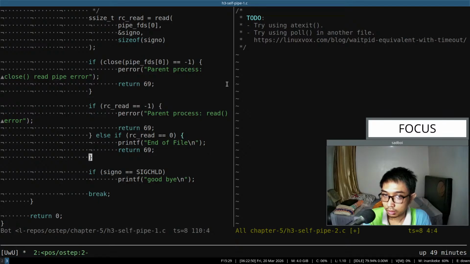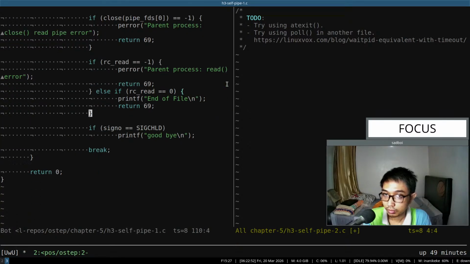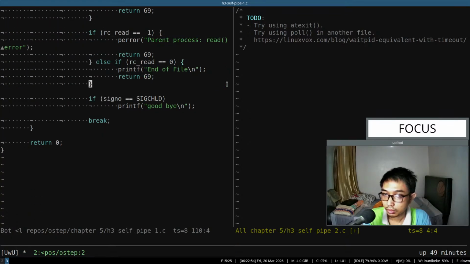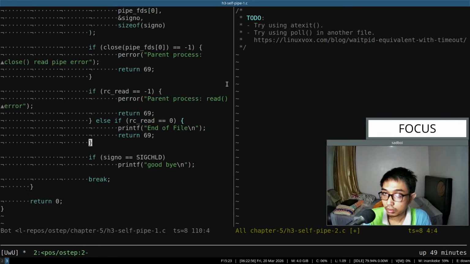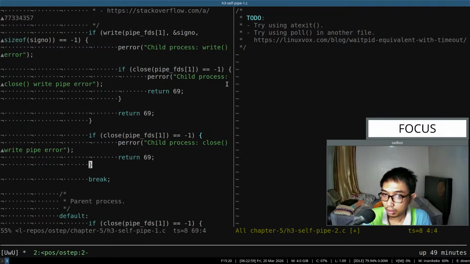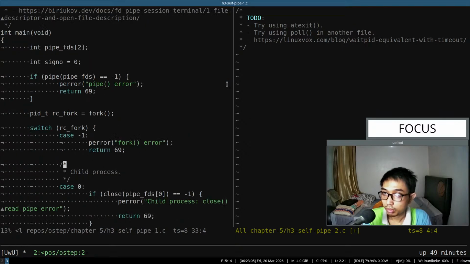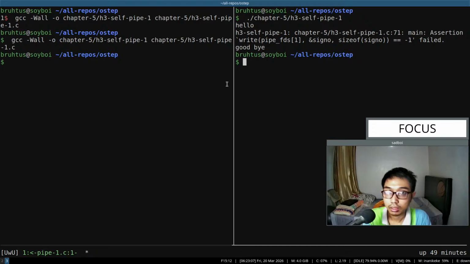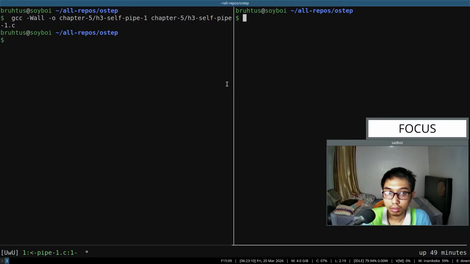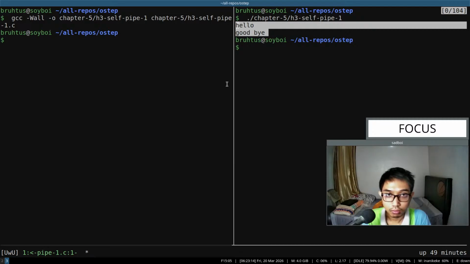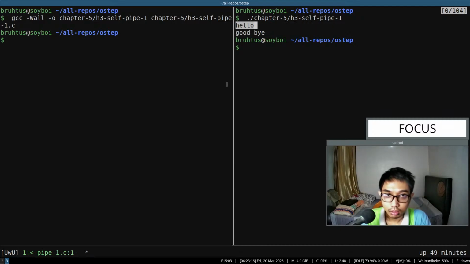Says return. Okay. Yeah, let me commit this first. Right, this is what we want to achieve. Make sure that the child prints hello first, and then the parent process prints goodbye.